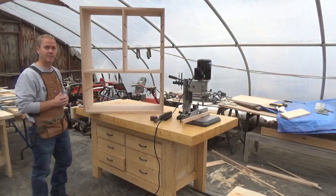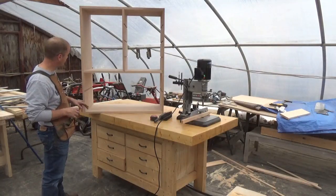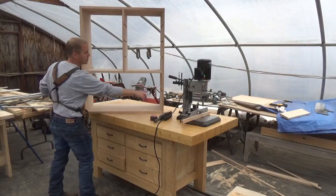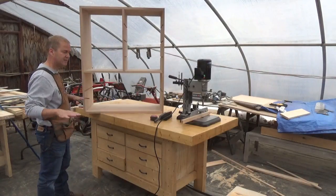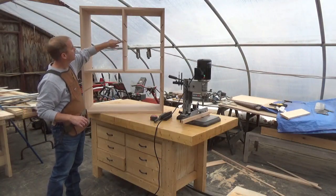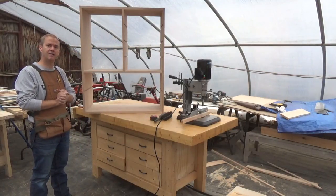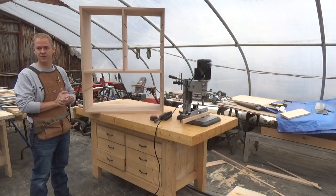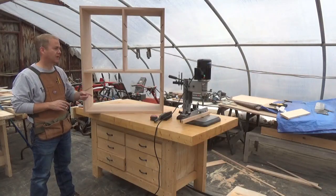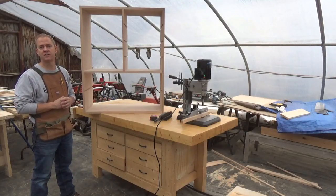The next step that we're going to endeavor to accomplish is to make some rails and stiles to put in these corresponding dovetail grooves. It's going to hold the drawers. We're going to put one here and three more here. And we're going to use mortise and tenon joinery for the stiles and rails. We're going to use our table saw to cut the tenons, and we're going to use a mortising drill to cut the mortises. So we'll get started on that now.